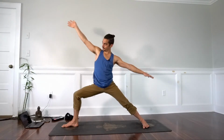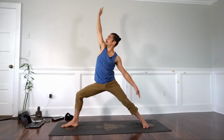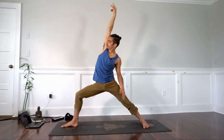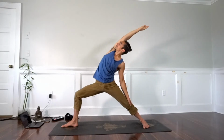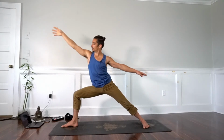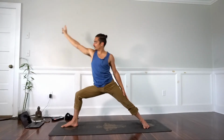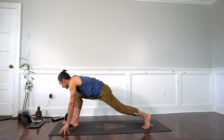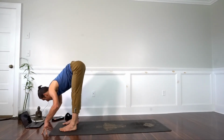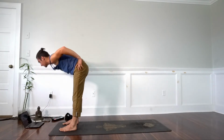Okay, reverse warrior. Back to warrior 2, exhale. Let's continue a little more movement. Lift the right ribs up. Exhale. One more. Exhale, hands to the ground. Please step forward on the inhale, half lift. Exhale, bow forward. Hands to the hips, rise all the way up to stand.